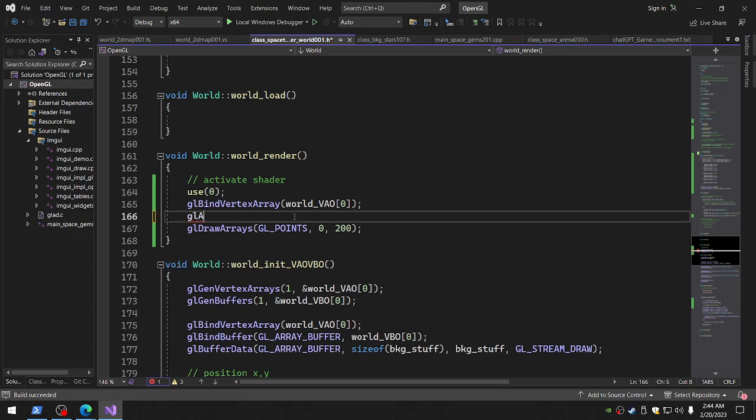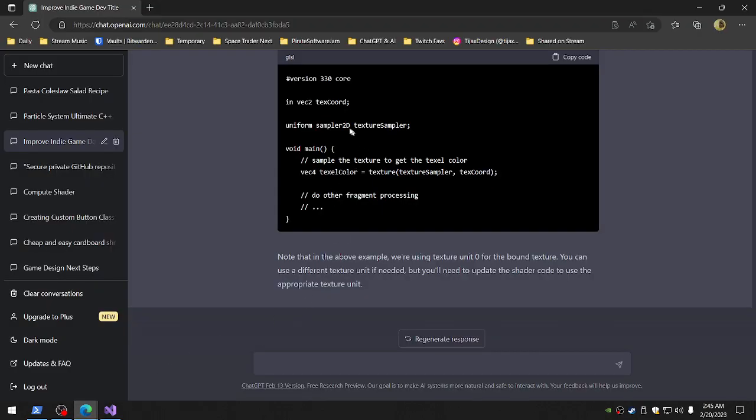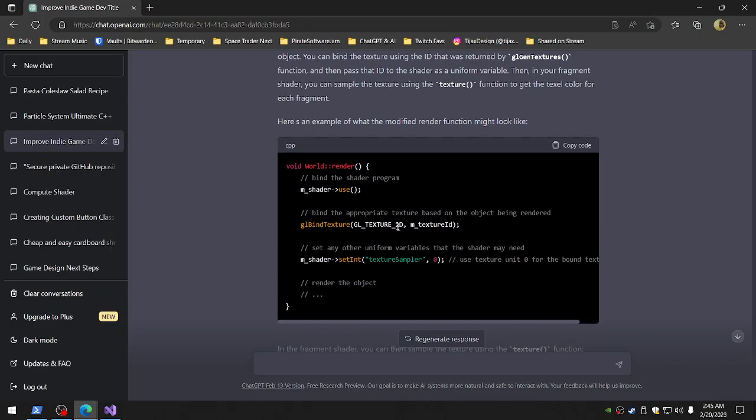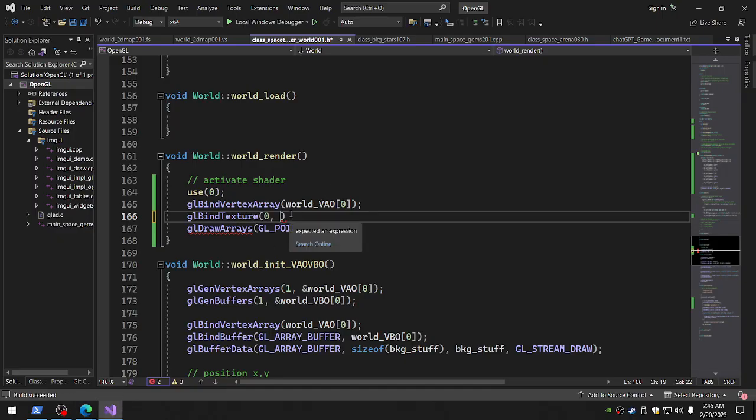That's when you're... Okay, so bind texture. Target 0. And then texture is going to be... Wait, what was I doing? Oops. And then M texture ID. Oh, GL texture 2D. Oh, so the beginning of that is actually texture 2D.